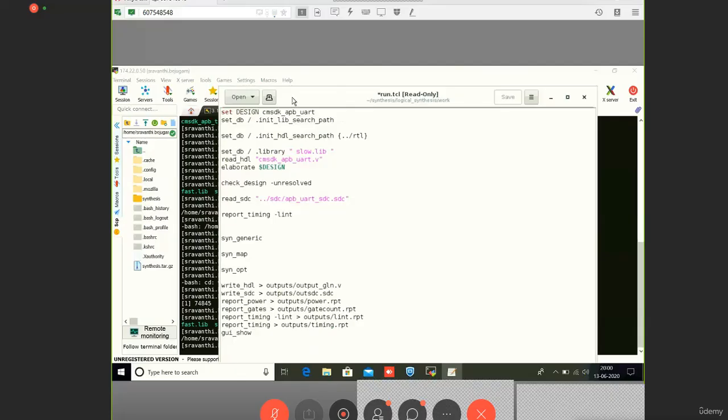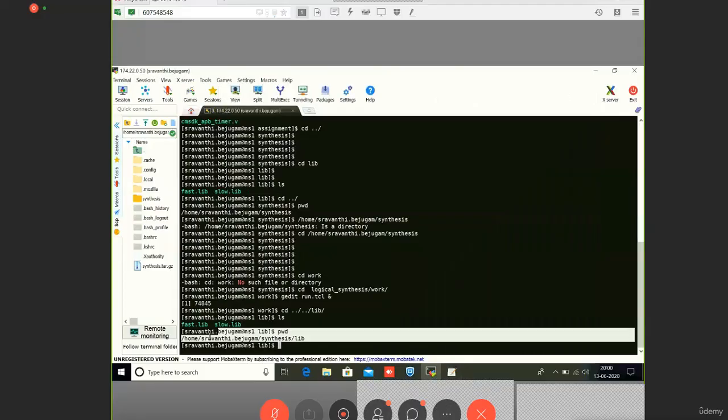So this is how you do the copy pasting. You can just give present working directory at this particular directory and you can just copy the same path in your run.tickle file also. If you're starting off with the process of logical synthesis, you just invoke the tool in the working directory, and just copy paste each and every command so that you will get to know what each and every command is doing once you invoke the genus tool.